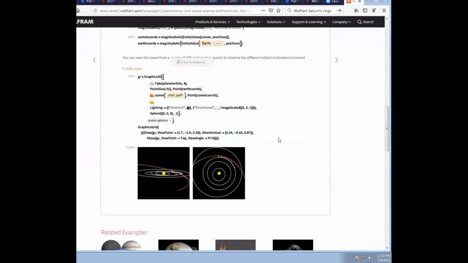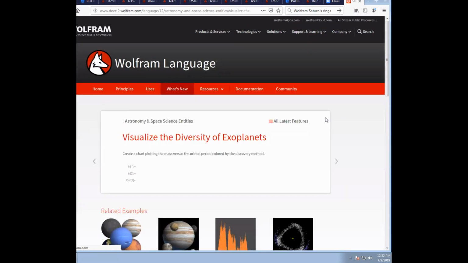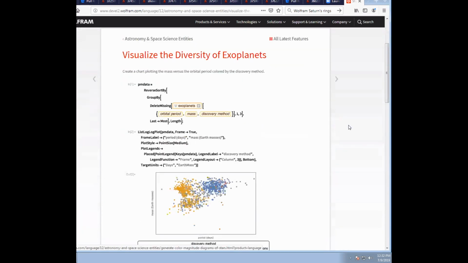So the full code there for plotting the graphics is right there. So you can see the scene language that constructed the graphic from the data that we have up above. All right. That's our last solar system example. I think at this point, we're going to move out of the solar system a little bit. We've got quite a few other domains here to cover.